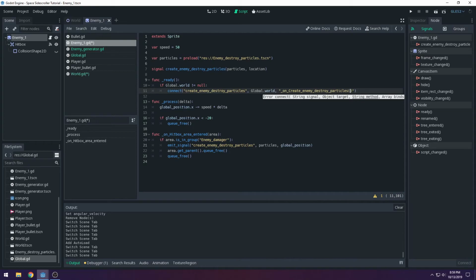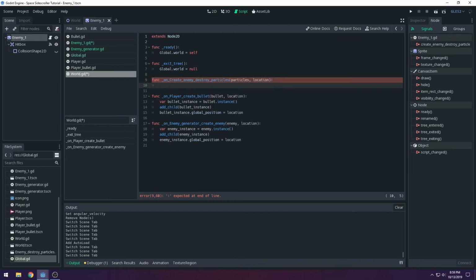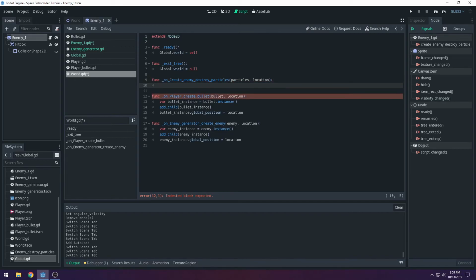Yeah, I think we put in the parameters. So the parameters we want are our particles and location. We might not need to put these in. I can't remember, but we'll do that anyway, and we'll see what happens. So we have our parameters, particles, and our location.